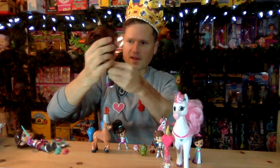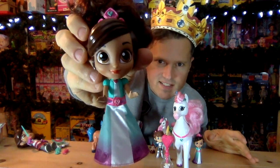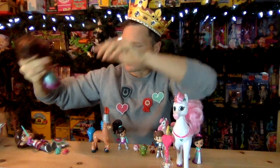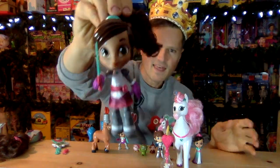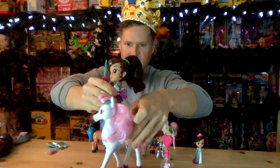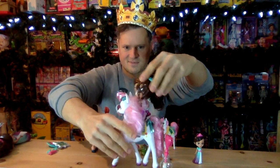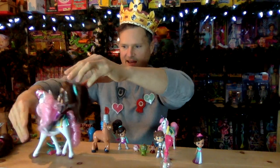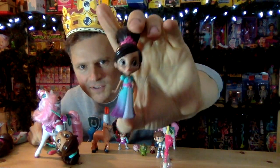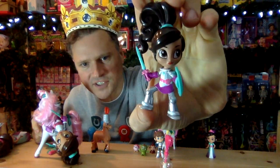So the bigger size dolls with the articulation, this is what Nella the Princess looks like. Her crown comes out and it's a comb too. That's so cool. And then this is Nella the Knight. She's got that really cool sword. Let's see if I can sit her on here. Not sure she can stay on without holding her. Maybe I need an elastic band. Whoa, whoa. And there she is in little figure princess form. So cute. Here she is in a little knight form with her shield.